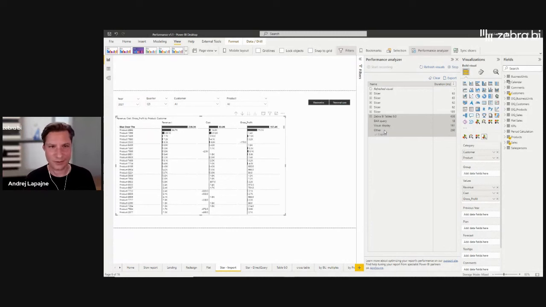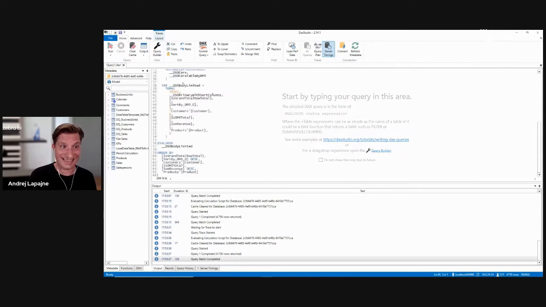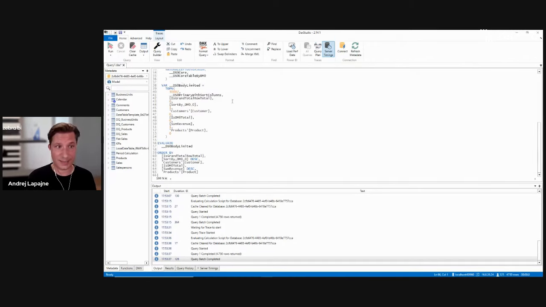You paste it to another tool called DAX Studio. All right. So DAX Studio is a third-party application. It's a great tool for performance analysis.